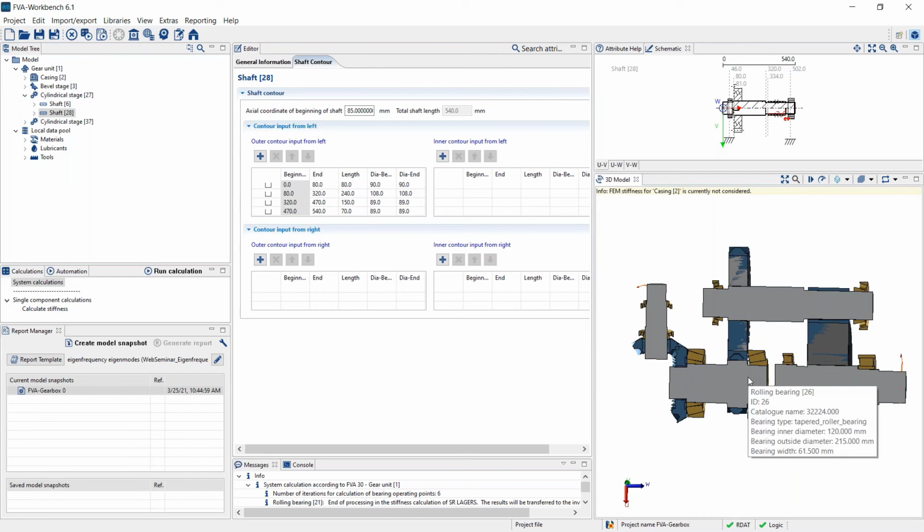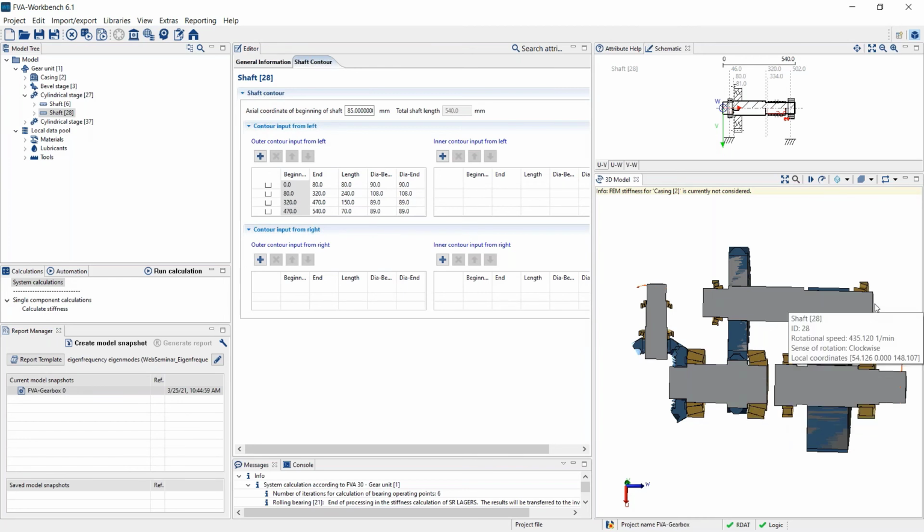I don't like, this is a very thick part here. I cannot change a lot because there's a pinion on the shaft. But this is a very thin and long shaft. I think here you can increase torsional stiffness a little bit. And I will do this at this diameter here. This here, I think I can increase a little bit, and then the torsional stiffness will increase too.